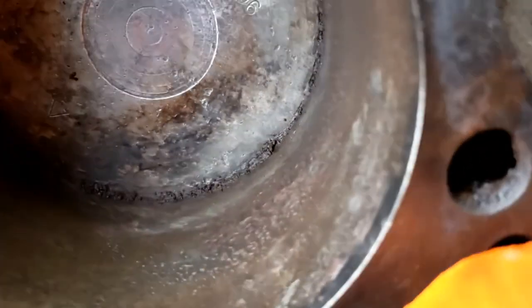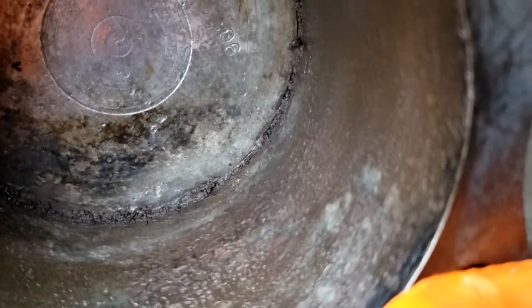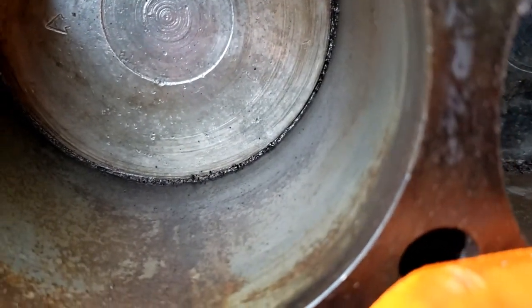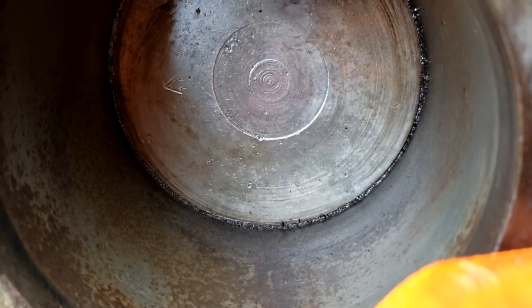Well, piston 3 doesn't really look any better. Look how rusted that is against the wall down in there. That one seems to be not bad.